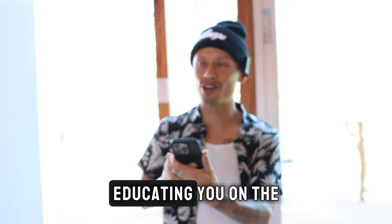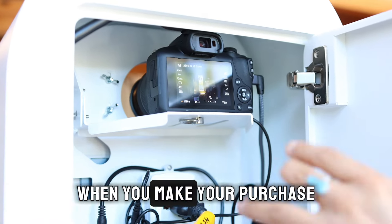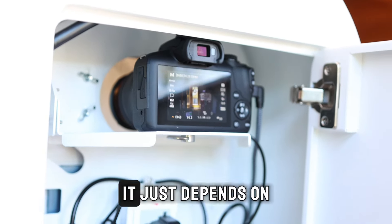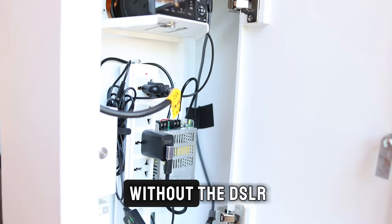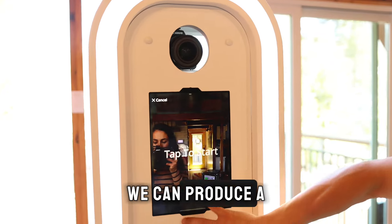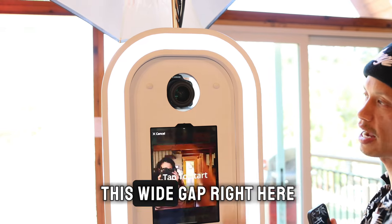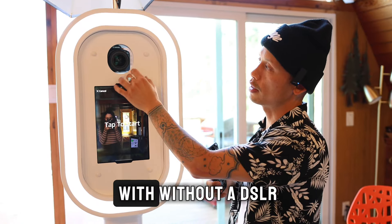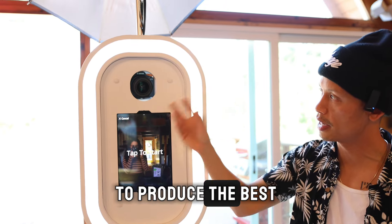Let's go around to the back of Mr. Professional. You can get it in landscape orientation, but you're not limited to that — when you purchase, you also get the mount for portrait mode. I like both; it just depends on what template the client wants. As for using the iPad without the DSLR, I've talked to the manufacturer and yes, we can produce a plate to seal off the camera opening, but it takes away from the appeal of Mr. Professional. I'd recommend keeping it as a DSLR booth to produce the best results for your client.